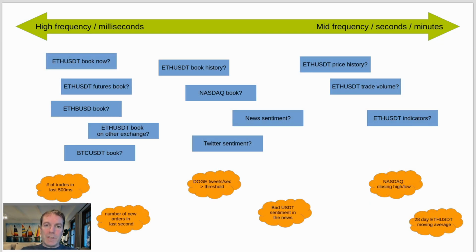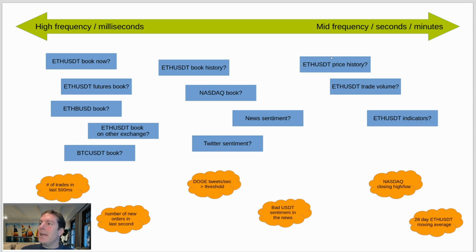Whatever the sources of information you choose to use, some are way more relevant to the short end, the higher frequency end of the prediction world, and therefore looking less far into the future, while others in the mid to low frequency end of the spectrum tend to be able to look further into the future. So for example, looking at the Ethereum US dollar book right now can give you a very accurate reflection of what's going on in the market in the last few milliseconds. Similarly, looking at the futures book, other books that are similar stablecoin currencies, these are all at the very high frequency end. Even NASDAQ or exchanges that are slightly far away, well, they have to traverse the world to get that information to you. So you can see you're already getting slower and slower in terms of how relevant and how fresh that data is to very high frequency trading.